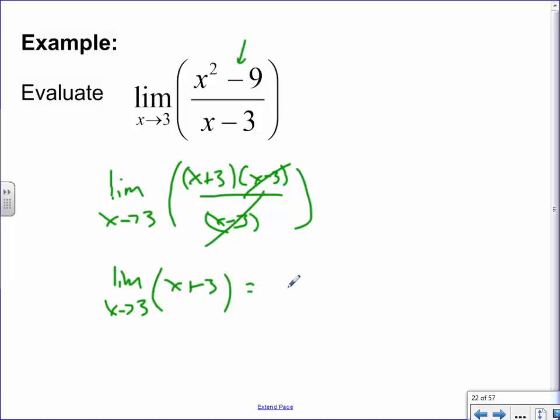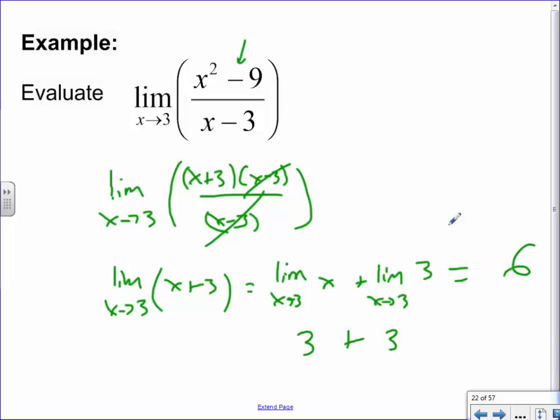Now, eventually we're going to stop writing this out because this is a little redundant. But technically what you're saying then is you have the limit as x approaches 3 for x, and you have the limit as x approaches 3 for 3. In this example right here, can you plug in x as 3? Sure, why not? Right here, you can plug in x as 3 if you want, but there's nowhere to plug in the 3, so it's just the number 3. Long story short, this limit is 6.